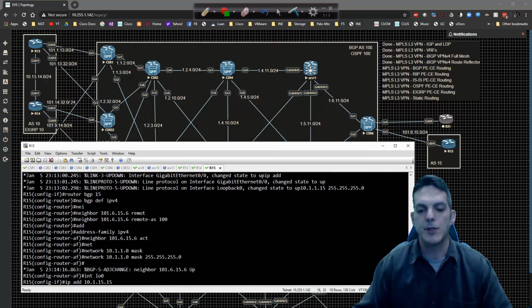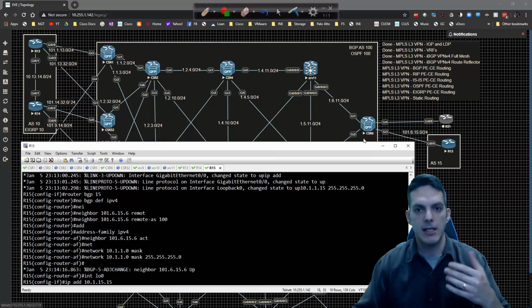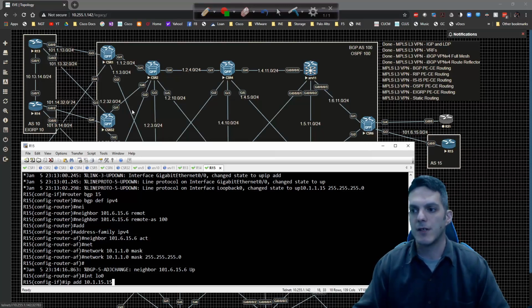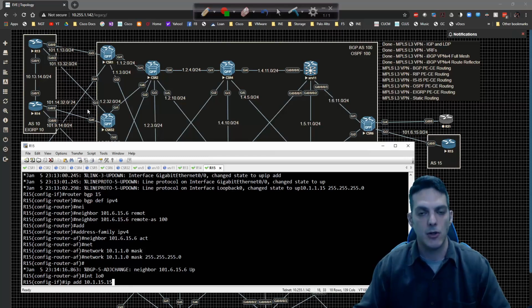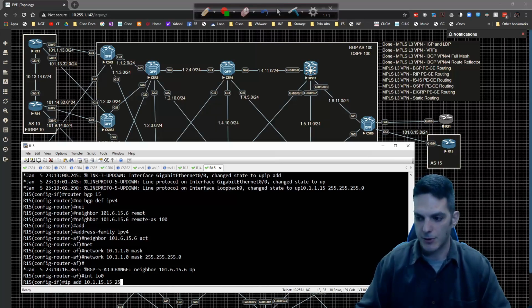10.1.15.15. And the reason why I'm changing the IP address from 10.1.1 to 10.1.15 is because if I was to go to R13 or R14 and try to advertise 10.1.1.14, it would give the illusion that 14 and 15 are directly connected to each other or are on the same LAN segment, which they are not. I'm trying to say, okay, this is customer 1 right here, and this is router 15, and we're going from there. So that's basically how I'm going to associate this.